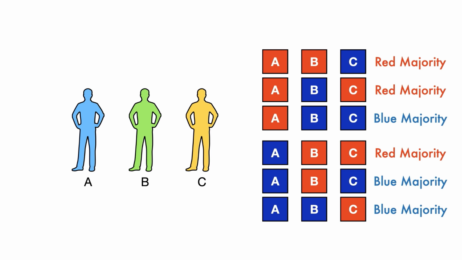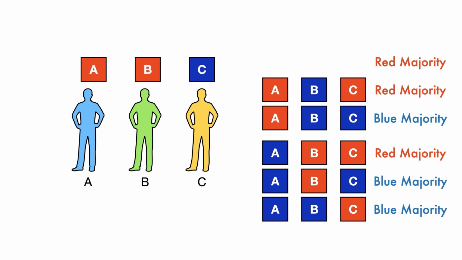Now, by looking at the other hats, a player can identify whether they are wearing a majority color or a minority color. For instance, if a player sees both a red and blue hat, then the player must be wearing the majority color, which could be red or blue. If a player sees 2 blue or 2 red hats, then the player must be wearing the minority color, which will be the opposite color of what the player sees. Here is what players can reason among the 6 choices.